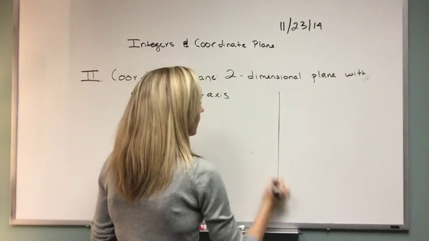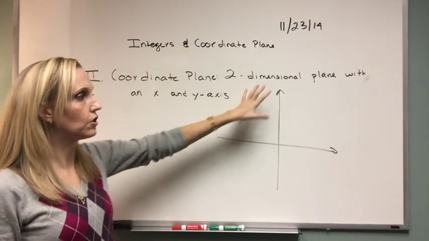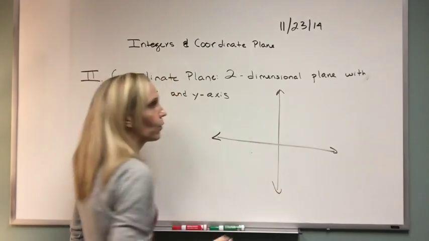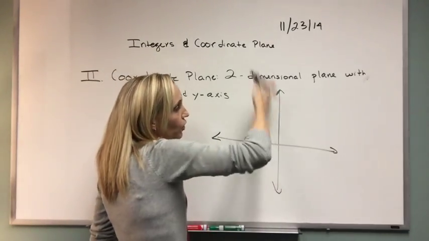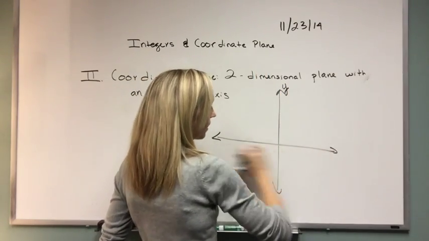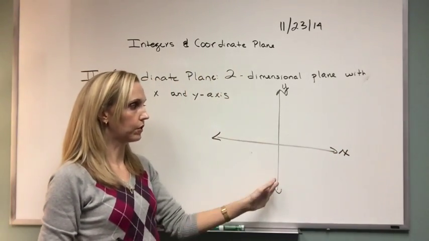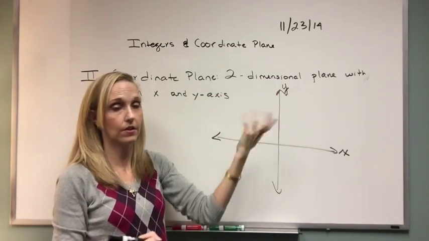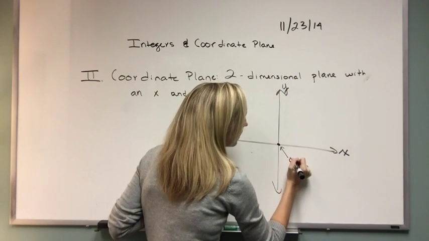So here's your coordinate plane. Here are the rules. You must have at least 2 arrows showing that the lines continue forever. For good habits, we're always going to do 4, because again, we need to show that the lines continue forever. Our vertical axis is our y-axis, and we're going to label that. Our horizontal line is our x-axis. So we must have 2 lines, 4 arrows, and label with x and y. I always remember y high, so that's how I know where it goes. This center point here is referred to as our origin.